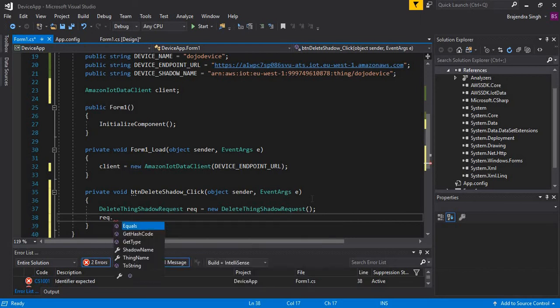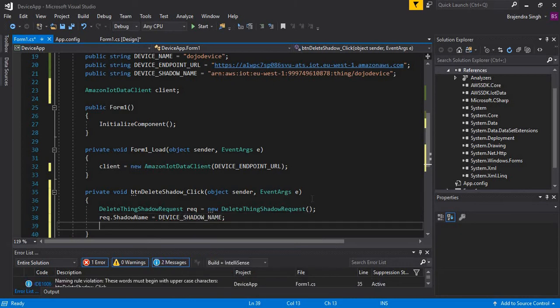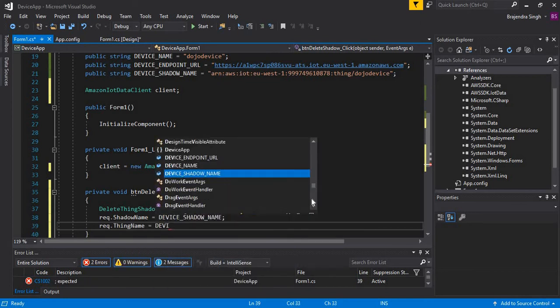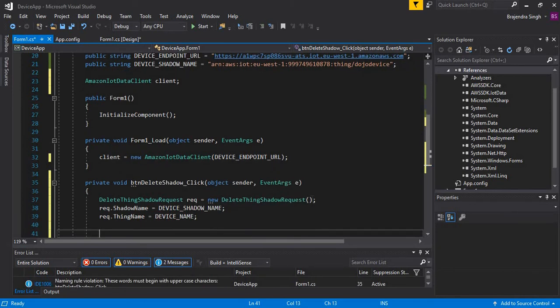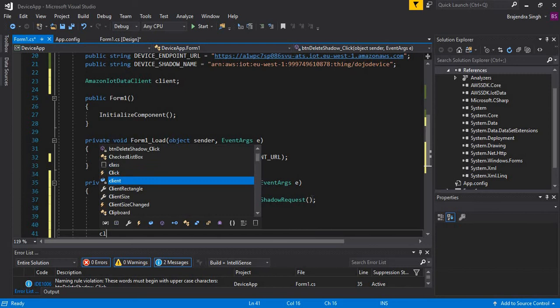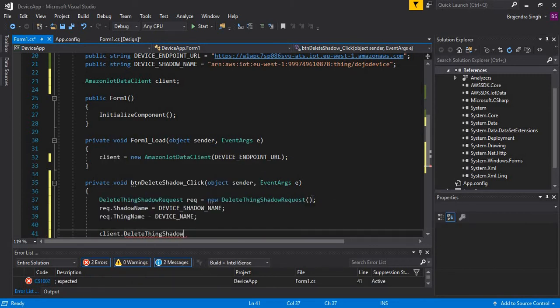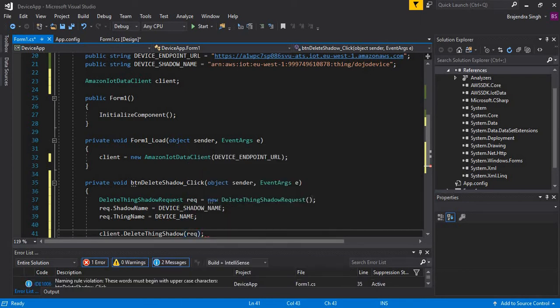So for instance, it will take the shadow name, and my shadow name is device shadow name, which I've already provided there, and then I say request dot thing name, and that is your device name. After that, I can simply call the client dot delete shadow thing method and pass this request as a parameter to it.